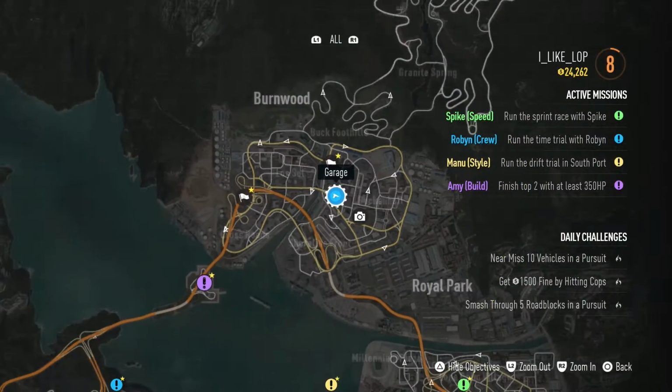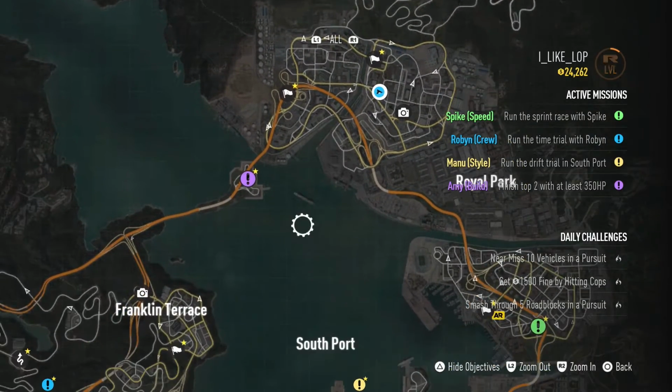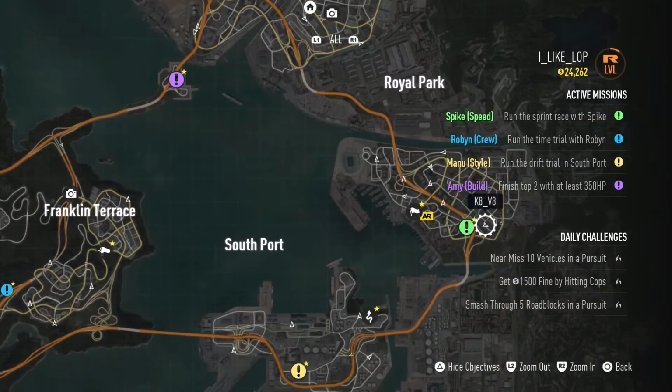Right, whose race are we going to... Right, can't do Amy's, coming up 350 horsepower. I'll do Spike. Won't do Spike, that's disgusting, but you know what I mean. Talk the talk.